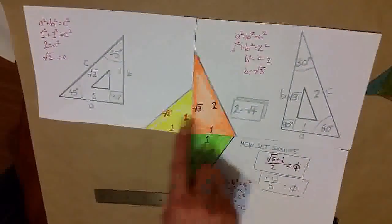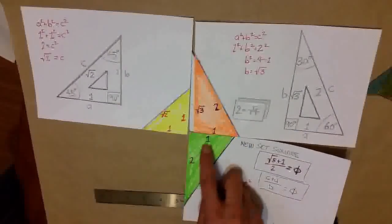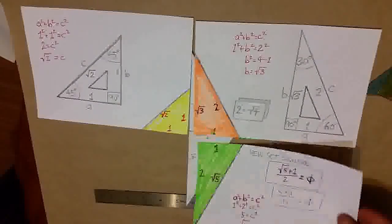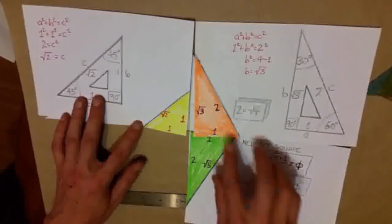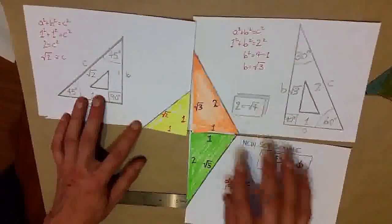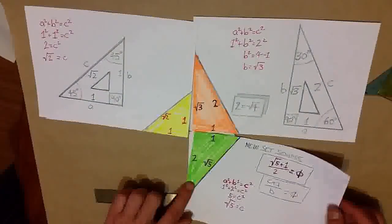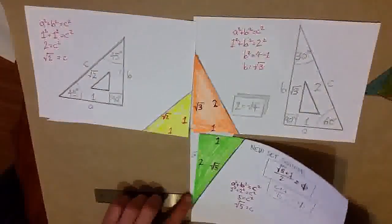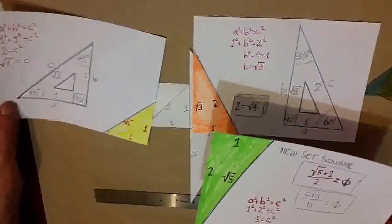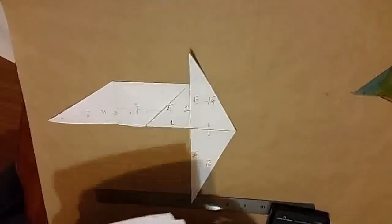1, 1, square root of 2, square root of 3, square root of 4 being 2, and square root of 5. And not only that, they're all in proportion, a 45, 45 triangle, a 30, 60, 90 triangle, and 63.4, and you'll have to count, I can't remember that one at the moment, but that's what we have. These form the basis of a cool little calculator as well.